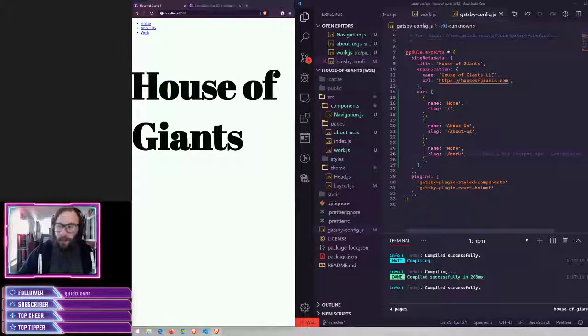The developer experience for Gatsby is super nice. Once you understand what it is that you're trying to do, it's really straightforward and nice to use.